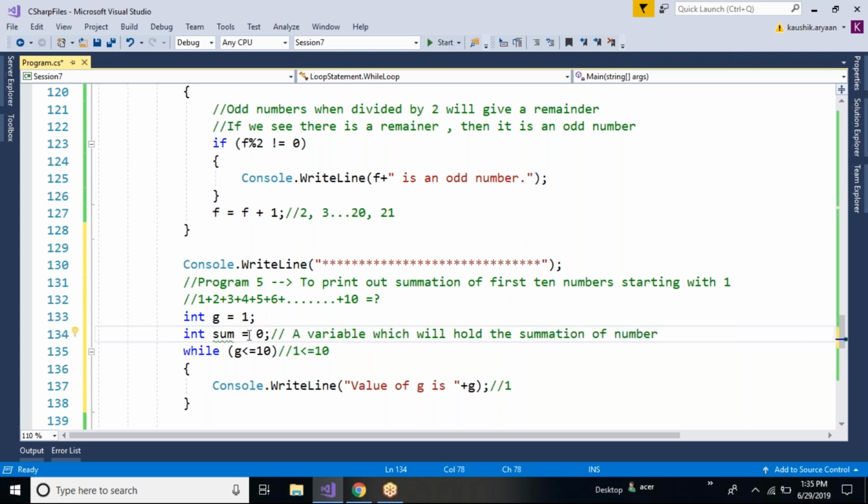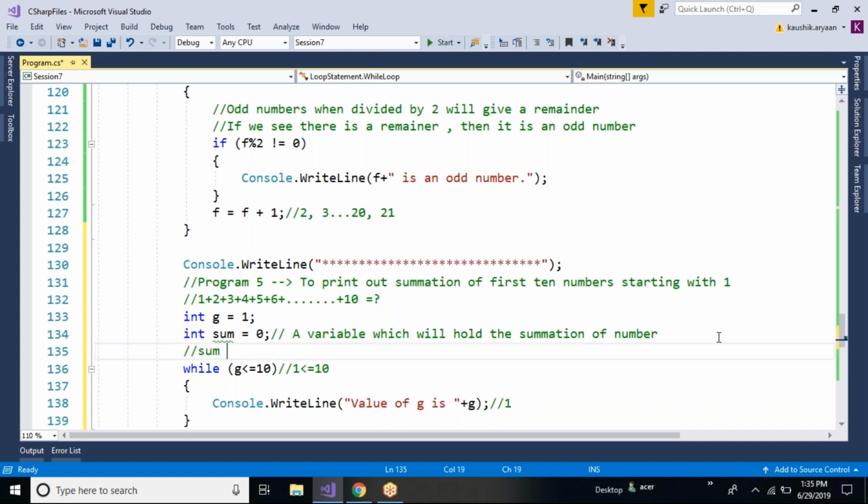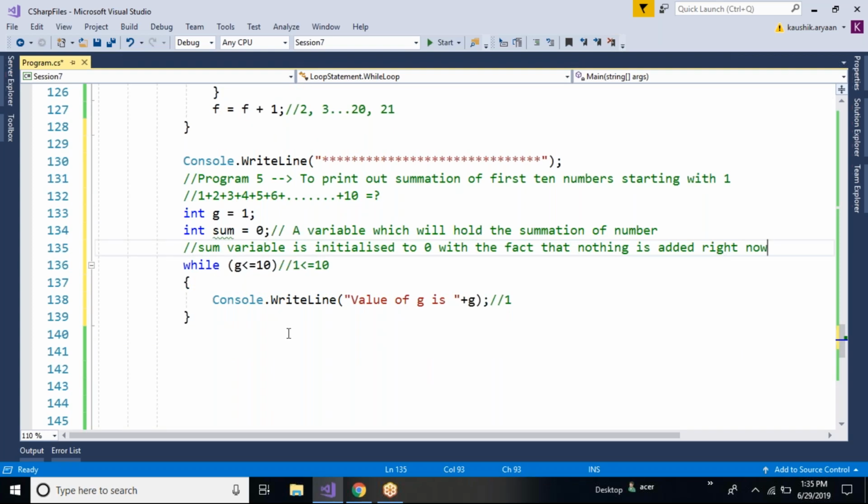And why did we initialize the value as sum equal to 0? The sum variable is initialized to 0. Now this will only print out 1, 2, 3, 4, 5, not the summation.